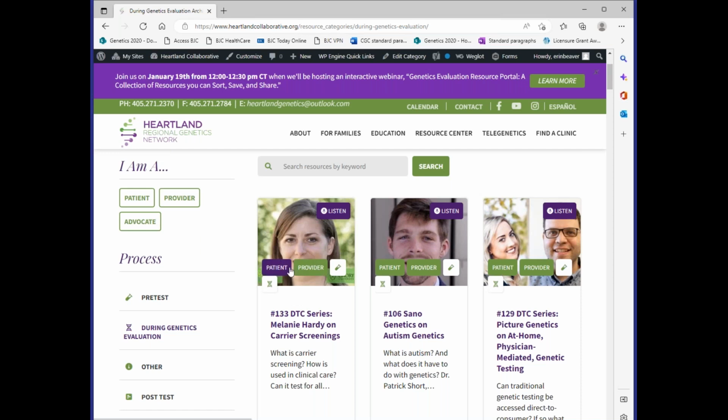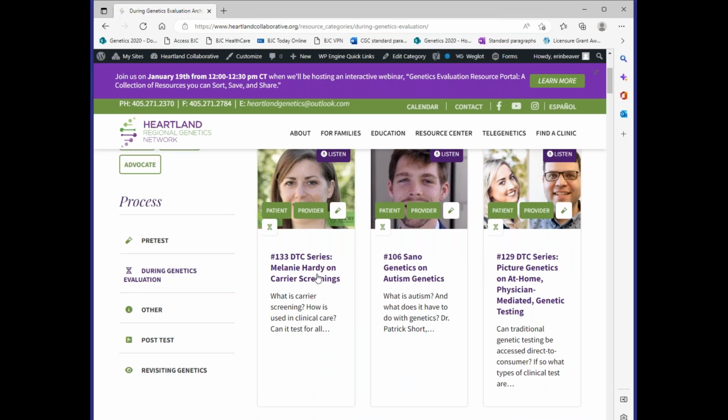We have intention in the future to upload into this resource center resources that might be more provider focused or might be more support focused, or educator focused. Right now, everything that we had in here was brought in with the intention that it was at least very appropriate for patients and focused to an audience of patients or patient families.